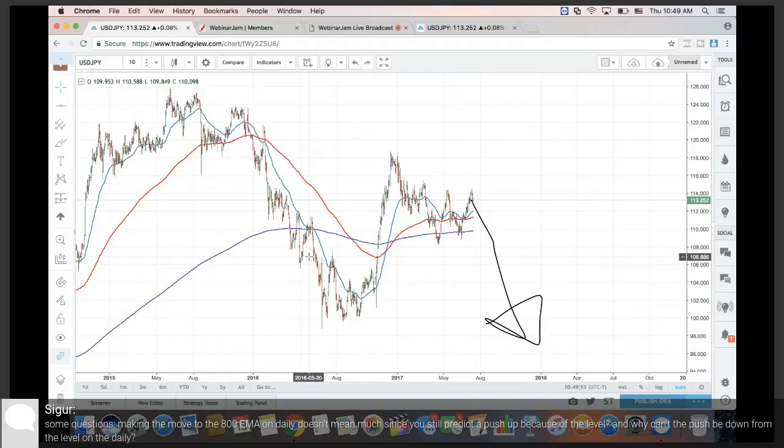So basically, to answer the first question, you're saying the push to the 800 doesn't say much or whatever. Yeah, I guess if you look at it like that, it doesn't say much because the overall direction is up. And that's why I'm still in. I'm in with like 15 lots, actually. I'm pretty exposed on it. Technically it doesn't say much because the overall direction is going up.